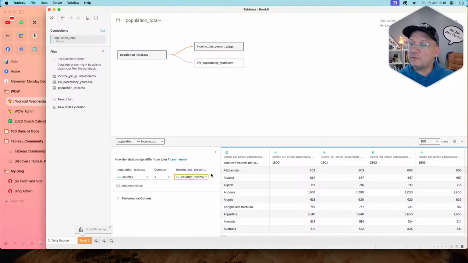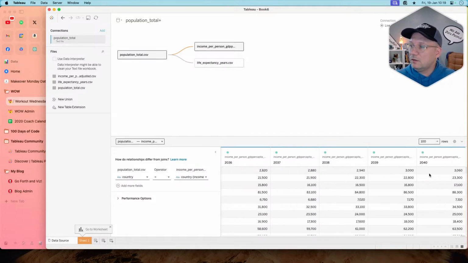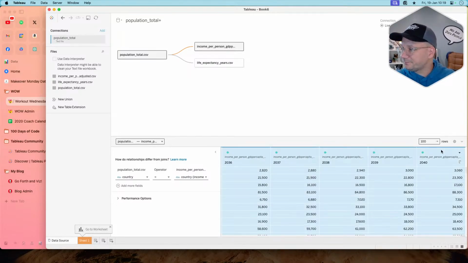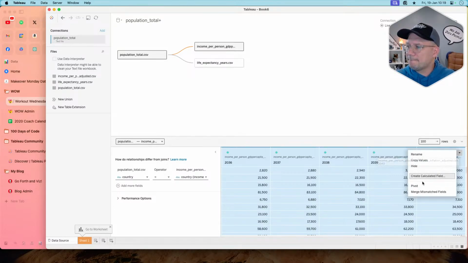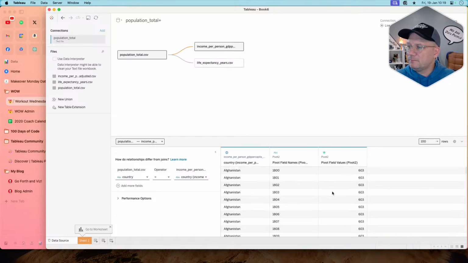Okay, so we've got country related here. We've got to do the same thing here. We've got to go here and we need to pivot everything, all of our years. So we'll go here and we'll pivot. Just like that. That's still a string, but now that we're here, we can add a field.